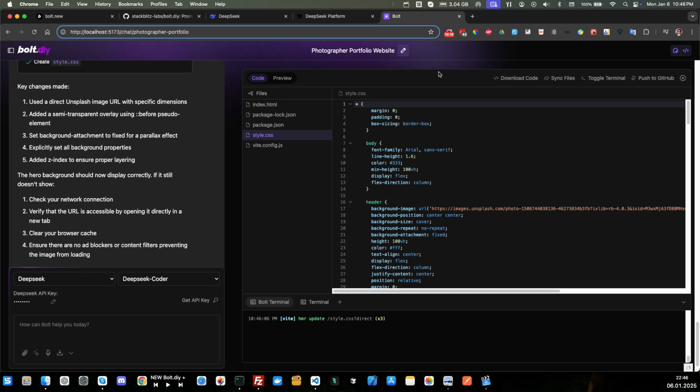Using this DeepSeek coder, this version 3 seems to be comparable to Anthropic's Claude 3.5 Sonnet, but it's much cheaper, especially with this discount going on right now. This might be a promising solution to save some money and have such an incredible model to use. Anyway, I hope you enjoyed the video, and I will see you in the next one.